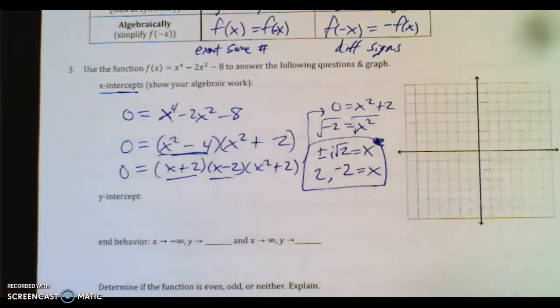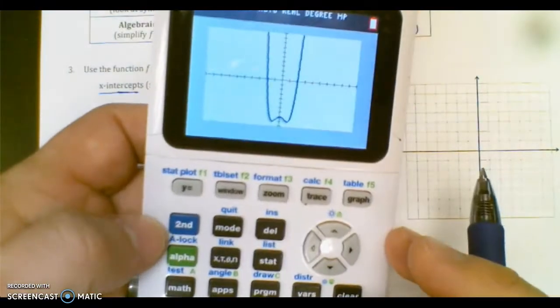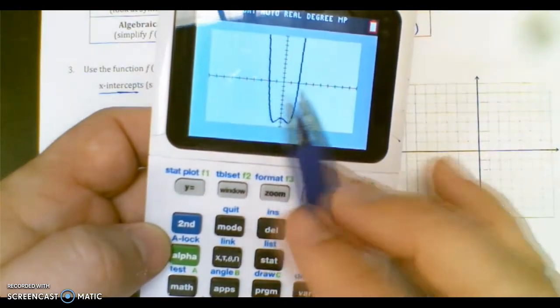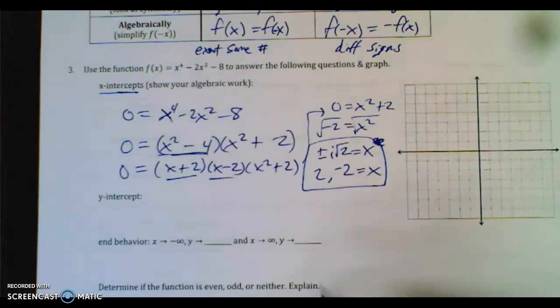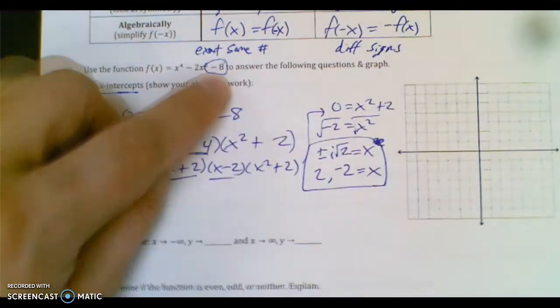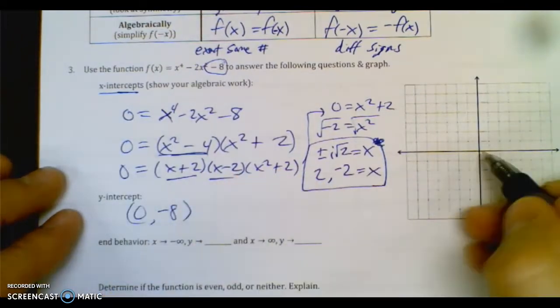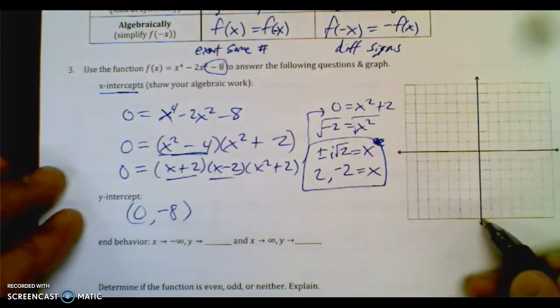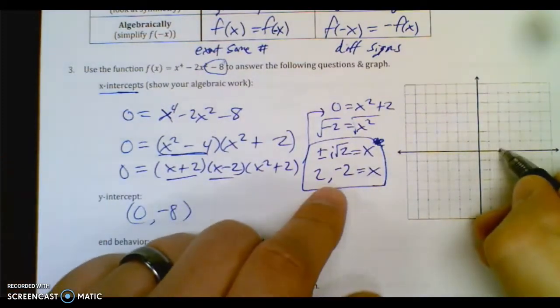And I expected 4 answers because it was a 4th power. If I graphed it, I would expect 2 real answers and 2 imaginary answers. So when I graph it, and it looks like this, I got my 2 real answers there and there. But you can't see the imaginary, so you have to be able to find it. Y-intercept is easy. You just plug in 0 for x, or you look back here and it's just the constant term. So -8 is my y-intercept. Well, got to go a little off my graph. Let me put those real points on here.